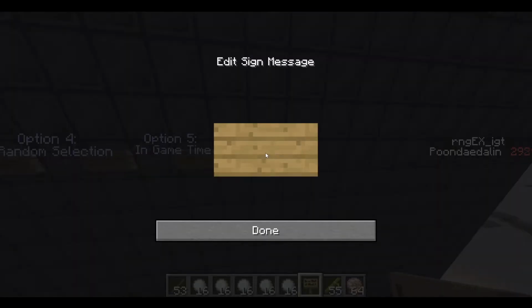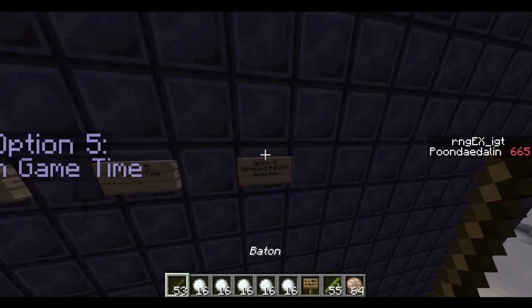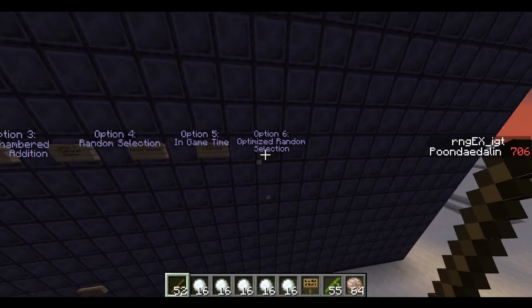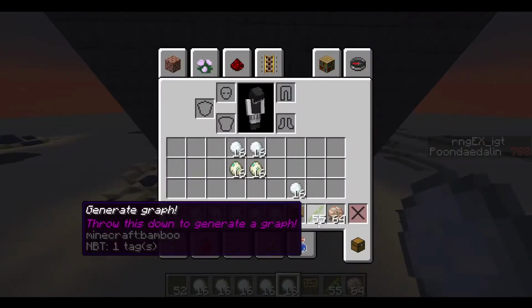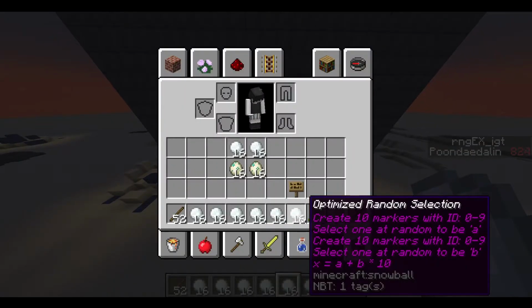Option 6, this is the last option that I've implemented, and then I'll discuss a few others that are a bit more finicky that I didn't decide to implement, but they're still worth mentioning. Option number 6 is an optimized variant of the random selection. Because, surprise, the random selection algorithm is terrible, and it's really, really slow. So how do you modify that?